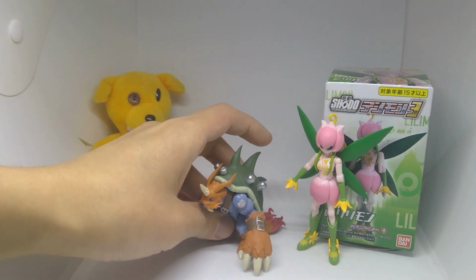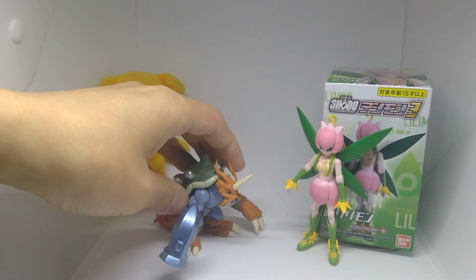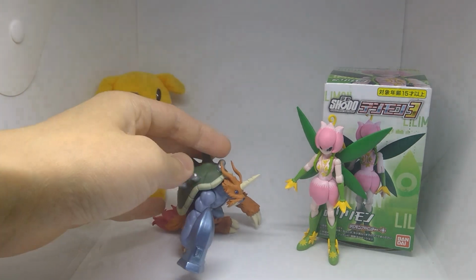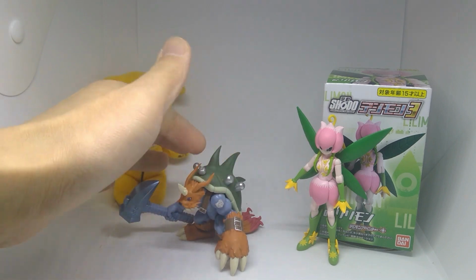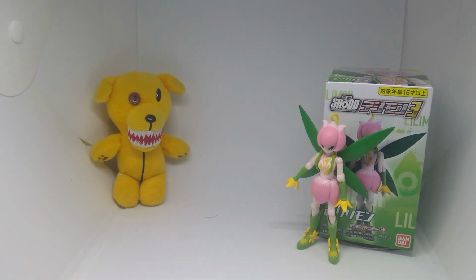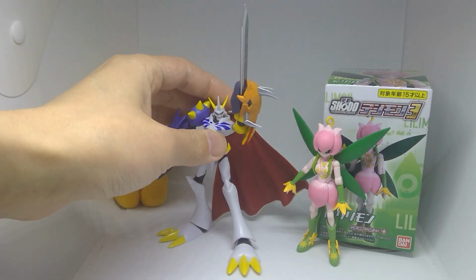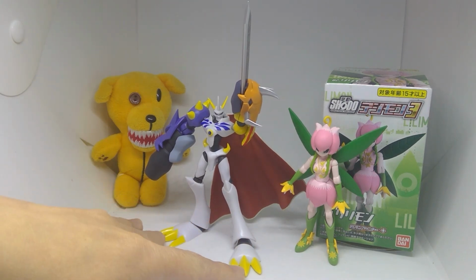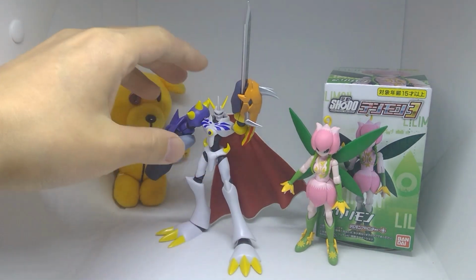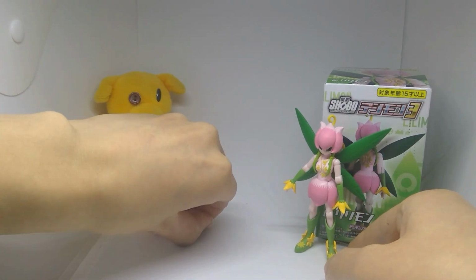Zudomon, so same size as Articulation, but this guy's definitely beefier. Like Articulation, Zudomon is what Articulation should have been at this size. And why not, for the same price point, Omegamon, which is way better. Honestly, just the plastic in his clown feet is like half of Lilymon. But yeah, that's pretty much it. Let me get that out of here.